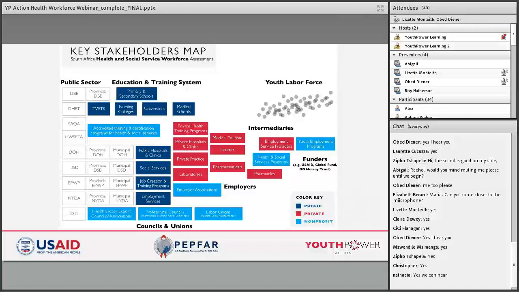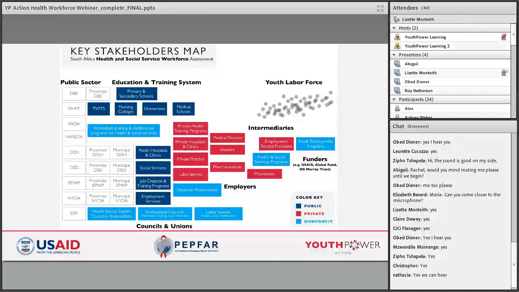Then the education and training system appears along the top of the diagram, and that is under the oversight of the ministries responsible for education. We find employers right at the center of the map, and that includes, of course, public sector health and social services, but also private sector, including private sector health services. And in the case of social services, NGOs that are increasingly responsible for service provision and employers.